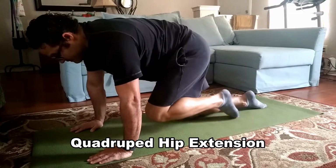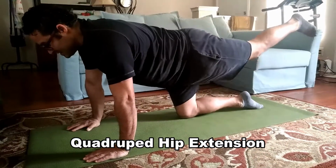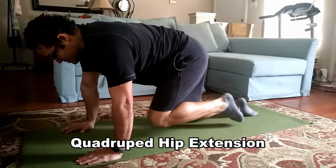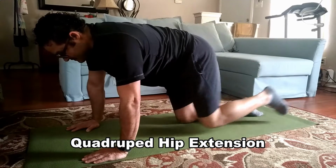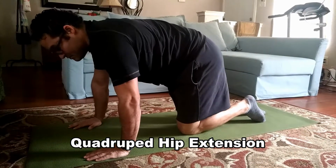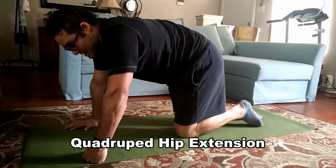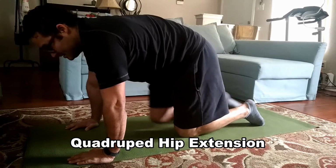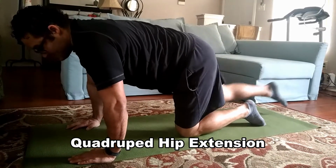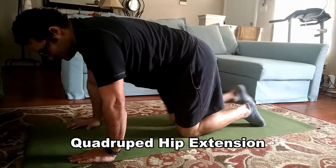This is going to be the first one. You do about 15 reps, 2 or 3 sets on each leg. Even though one side of your back is tighter than the other one, you want to do both so that you have a pretty good balance on that back region. So this is what it looks like. This is that angle.